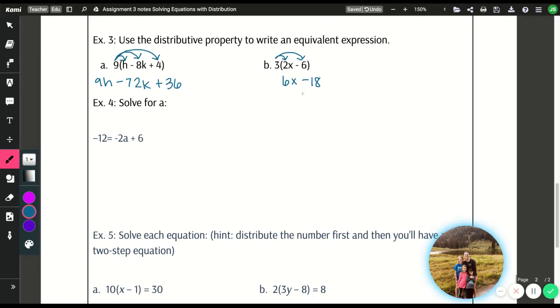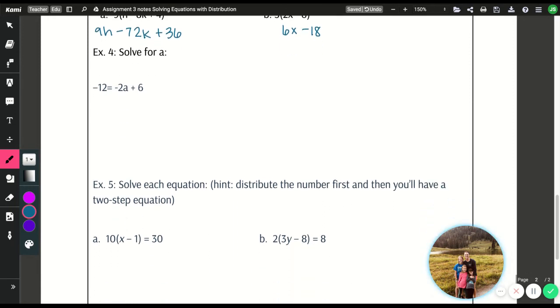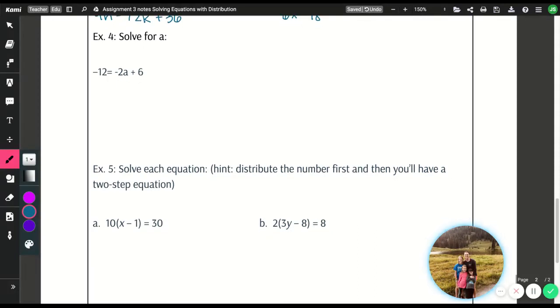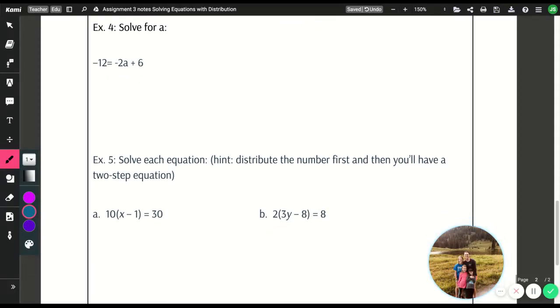So finally, we're going to get into solving and using the distribution to solve. Example 4 is what we've already been doing. So there's nothing new that involves distribution today. There are no parentheses. We just want to solve for A. So the first thing I'm going to do is do what I talked about the other day and draw that line down through my equal sign as just like a balance point for us, a visual reminder that what we do on one side, we need to also do on the other side. And I'm trying to get this A by itself.